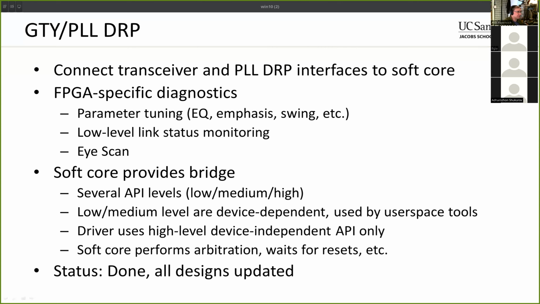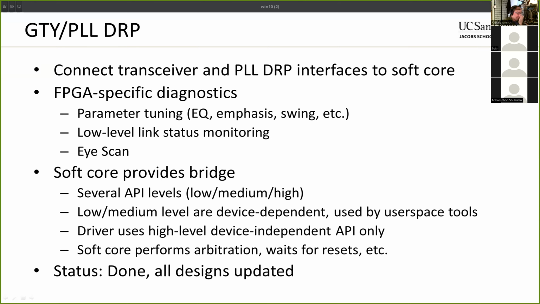So using this, you can not only collect some diagnostic information and tune parameters and run iScan, things like that, but you can also change some very low level link settings, polarity inversion, link disabling, PLL selection, things like that.